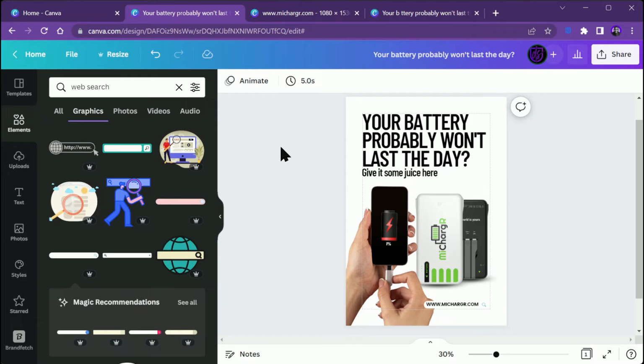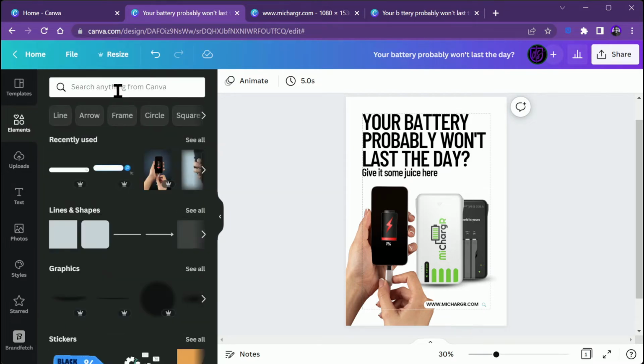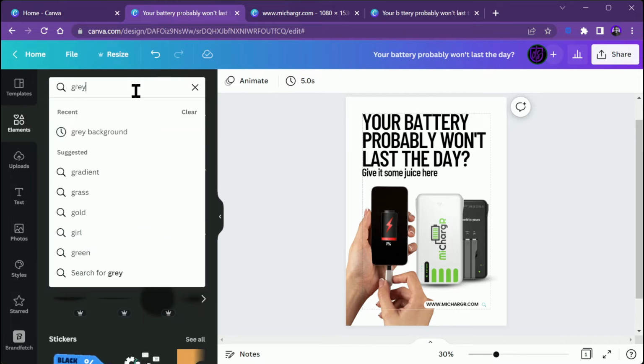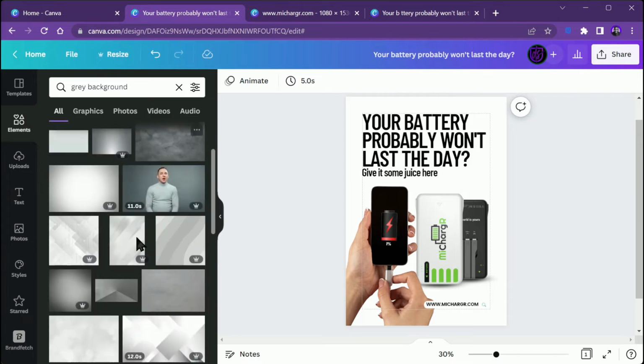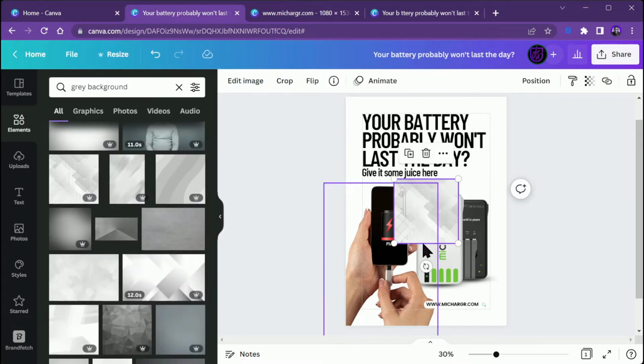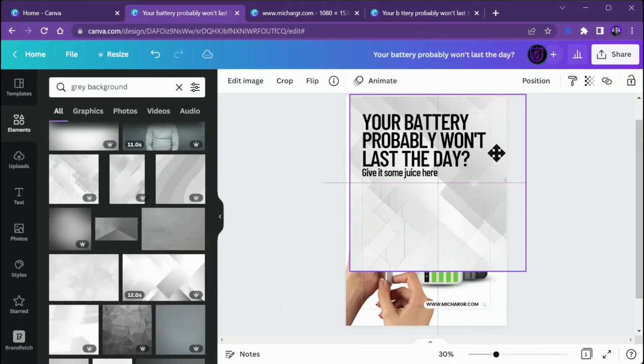All right. For this, what I'll do is to look for a background. I'm already saying that there's black, there's white, there's green, and there's red. The brand color is black and green, so that automatically limits my options. In order to get a background, I'll search for a gray background, and I'm going to look through the gray backgrounds and look for one that catches my attention. Let's look at this. This looks interesting.